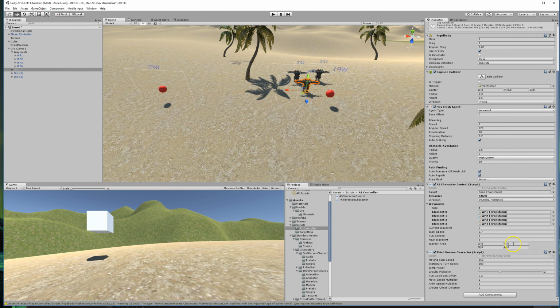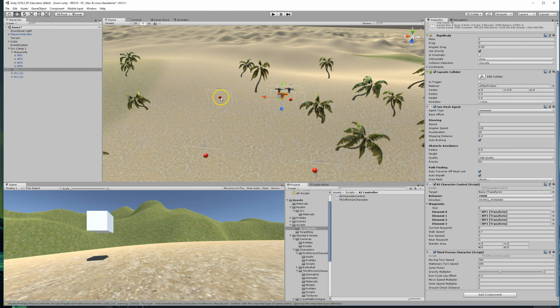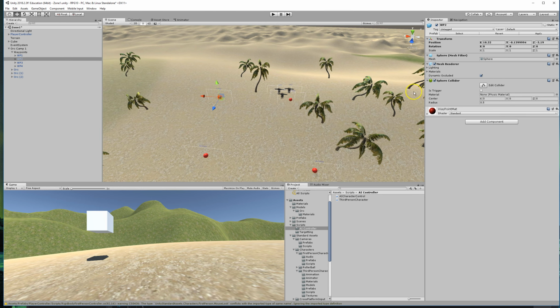Okay, so we see X, Y, width, and height. So we can just pick points that way. If you want to know what some of the points are, for example, in our scene, at this point right here, I can see that 10, -5 might be one wander point.